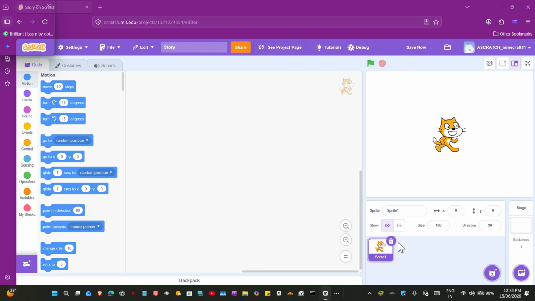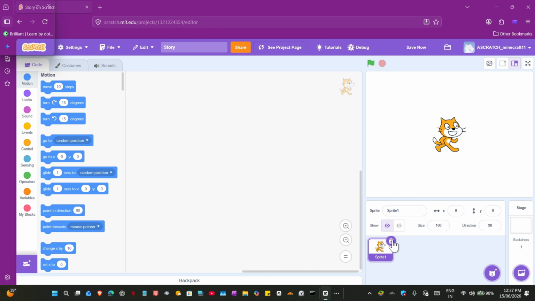So what the story will involve is that we'll have sprites. That's the main thing. And how a story works is that you place code blocks and then the sprites will say dialogues, which we'll make by using wait blocks. When one sprite is done speaking, then the other sprite will start speaking. So, we're going to recreate that in Scratch.